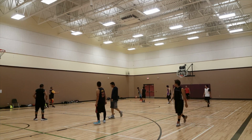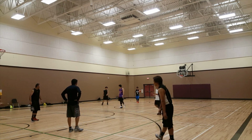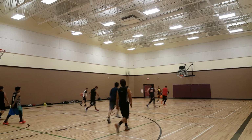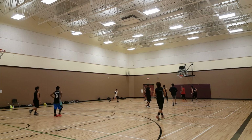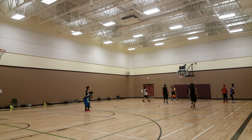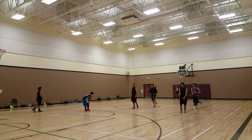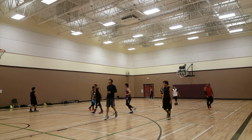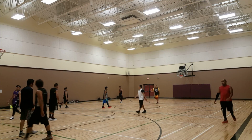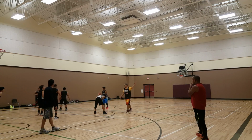When it comes to lockdown, I actually thought this is a high top shoe, but when you wear them, it's kind of like a mid or low top, because you can see your ankles for the most part. Probably because I'm wearing ankle support, so that's probably the reason why. But it feels like I'm wearing a low top shoe whenever I play hoop in them.